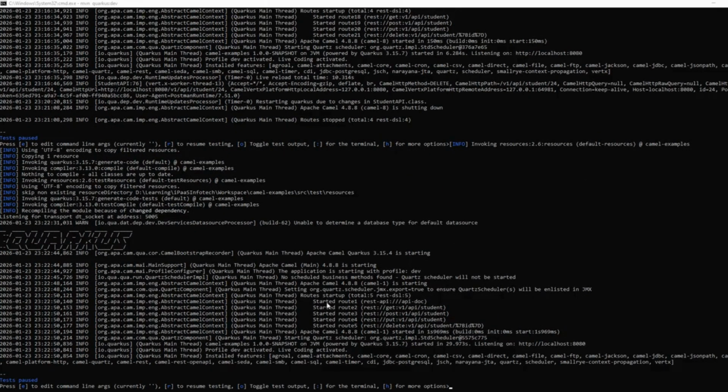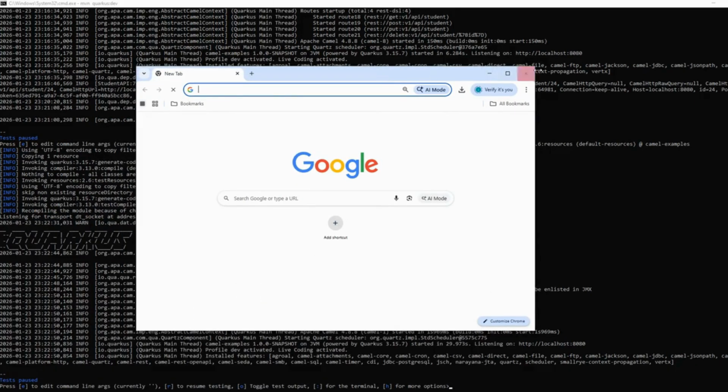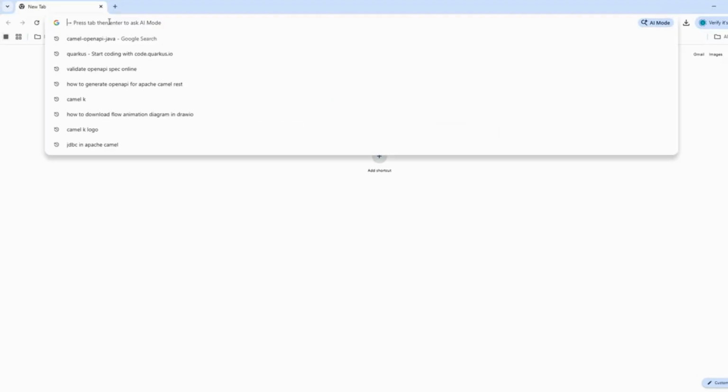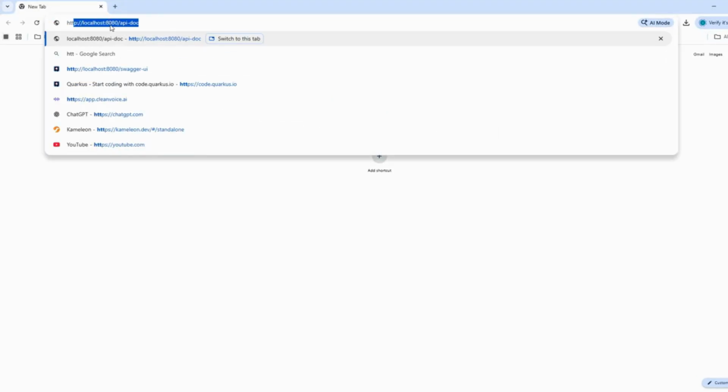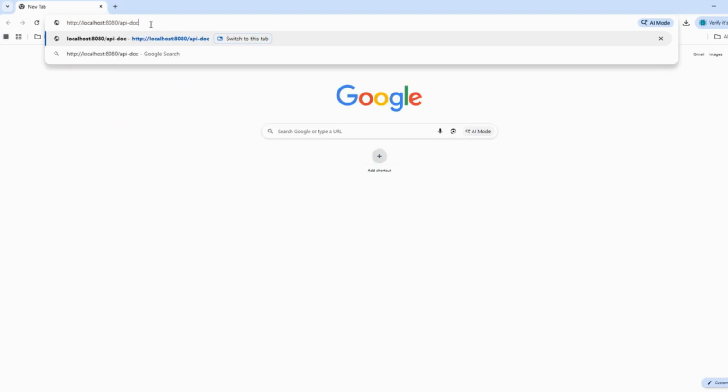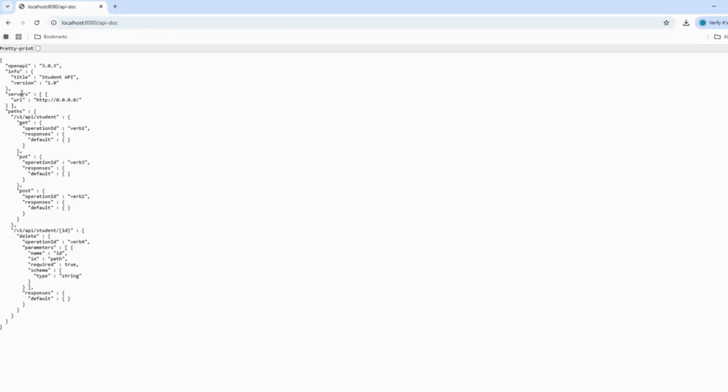The application restarted. Here we can see one more endpoint added. This is the API documentation. If I go to the browser and execute this URL, http localhost api-doc, then I will get this OpenAPI spec file.